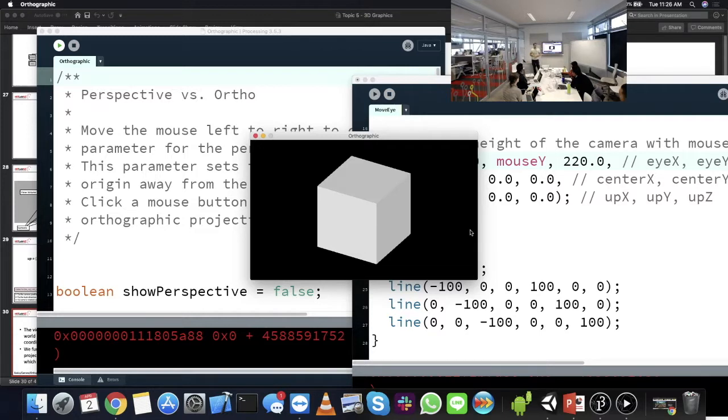So orthographic projection is a rendering technique more commonly used in engineering drawings and stuff like that, when we want to give an idea of the 3D structure and nature of something, but we actually want to be able to measure stuff off it and confirm suspicions. I can measure that this line is the same length as that line, is the same length as that line. If I got out a ruler and measured them, I know for sure that this is a cube, because this dimension and that dimension are all the same length.